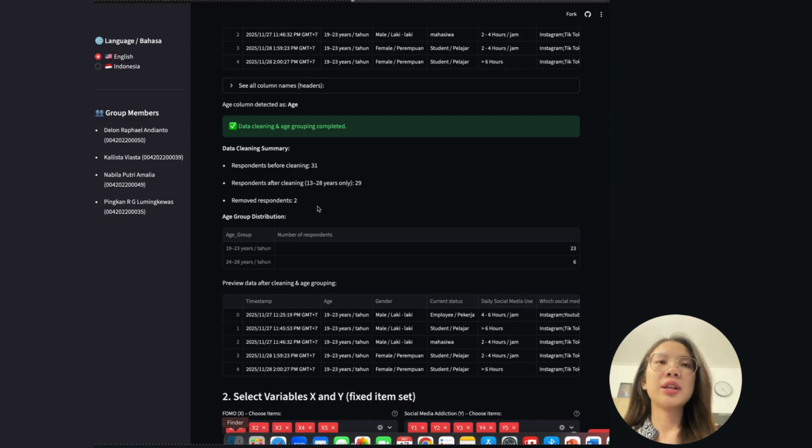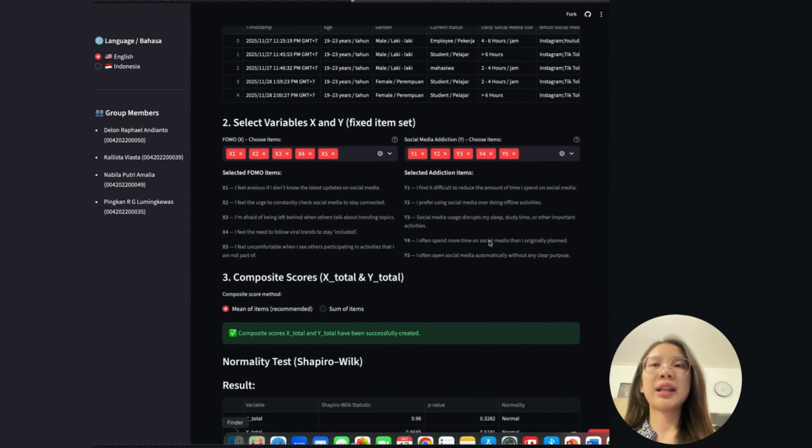This is designed to be clear and easy to understand for Generation Z users, since our topic is about Gen Z. So we have to make a summary, or separate the data between the generations or between the ages.